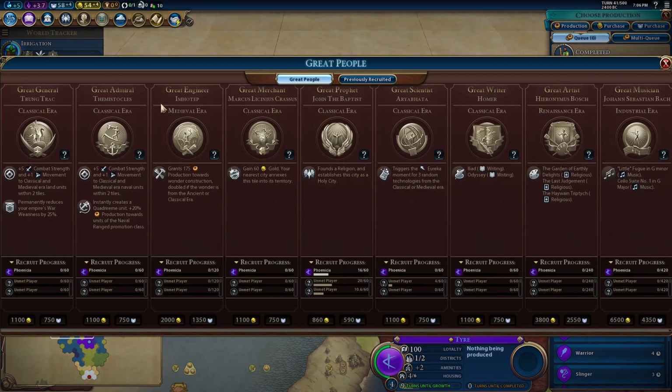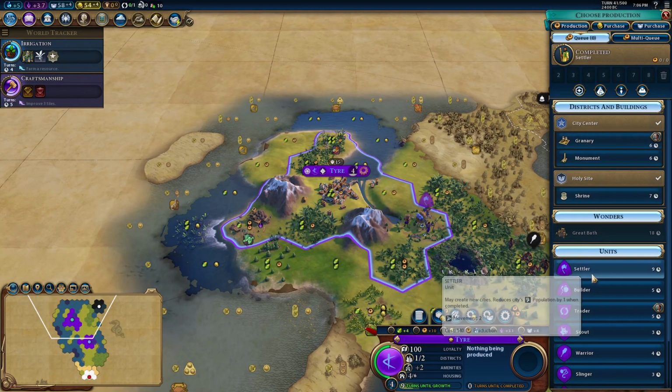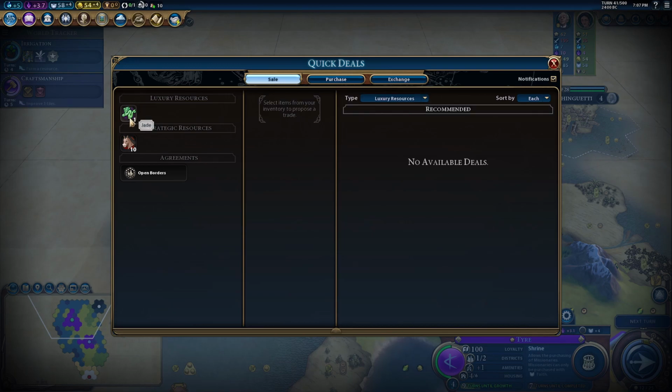We still don't have access to the government plaza. More and more people are starting to work on a great prophet. So I think it's a good idea to start working on a shrine. And I'll take the 3 gold per turn off him.